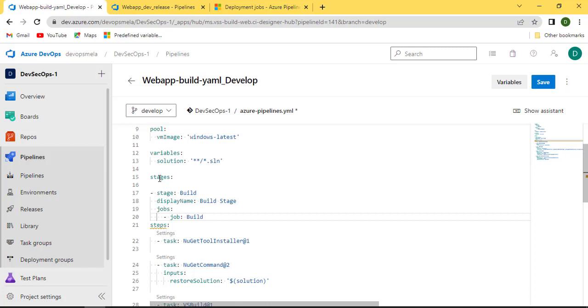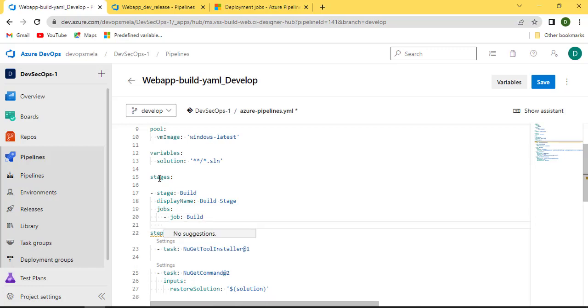What is the first job? It is a build job. If you want to give a display name to your job also, it's a good practice. This display name is nothing but, guys, a kind of print statement. So initially when you're writing everything, make sure to put the display name, because when the pipeline gets executed, at that time you'll see this display name everywhere.